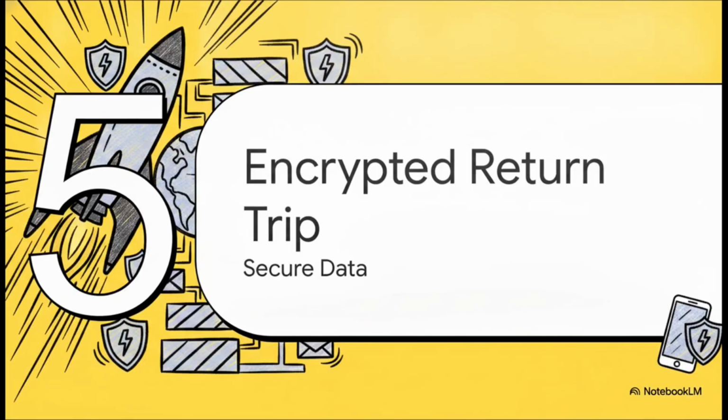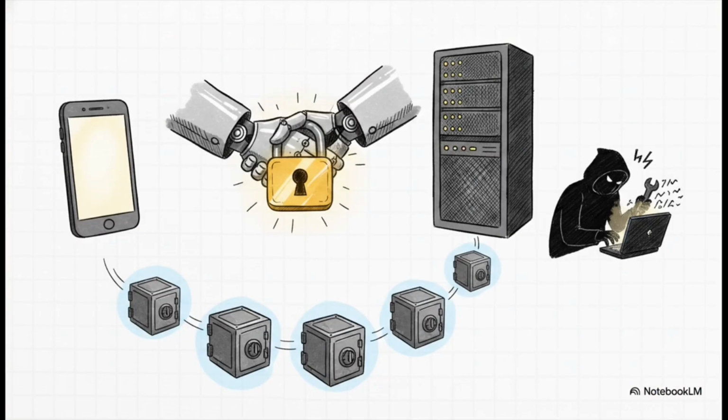Section 5. The encrypted return trip. Okay, so now our newly created response packets have to blast back across the globe to your phone, but this time they need armor. Modern websites use HTTPS, so before these response packets leave the server, your browser and the Google server perform a lightning-fast process called a TLS handshake. This instantly creates a secure, encrypted communication vault.